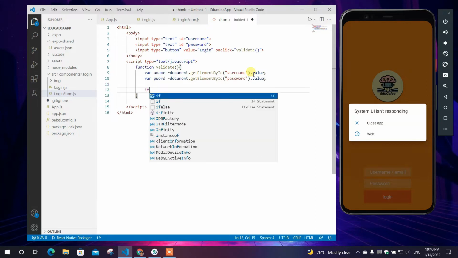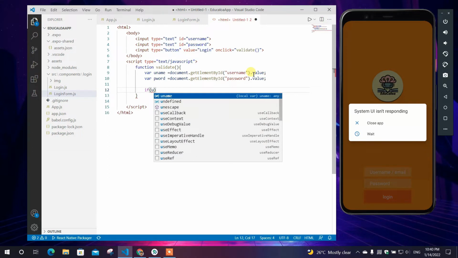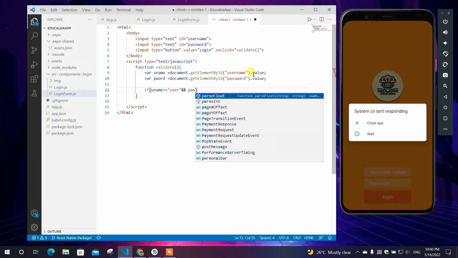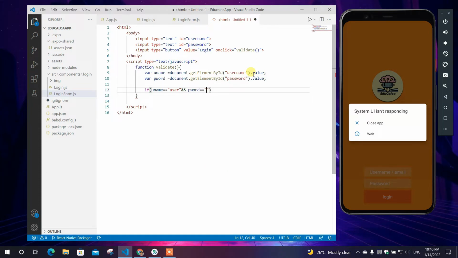Let's write a condition: if uname is equal to, I'll go with a random username, just user, and password is equal to just a random password, abc123.